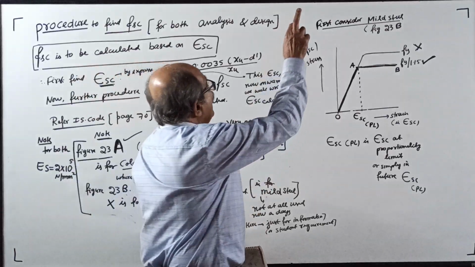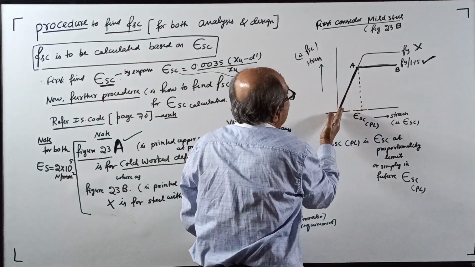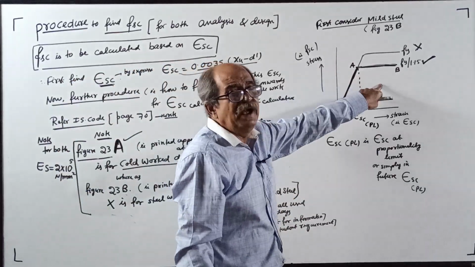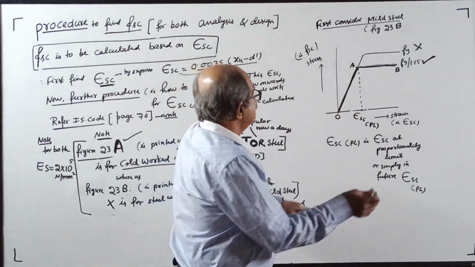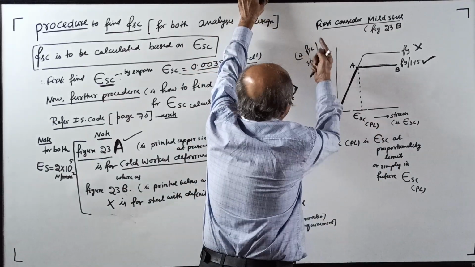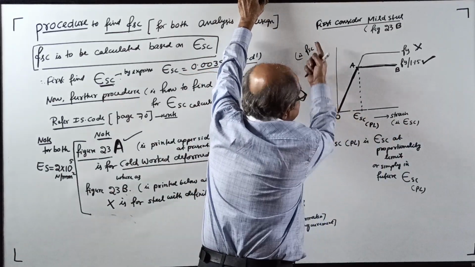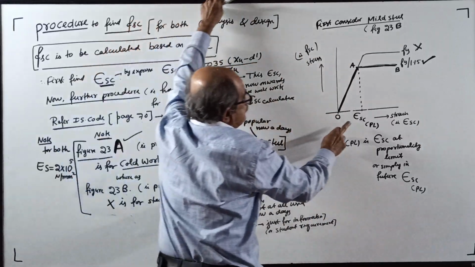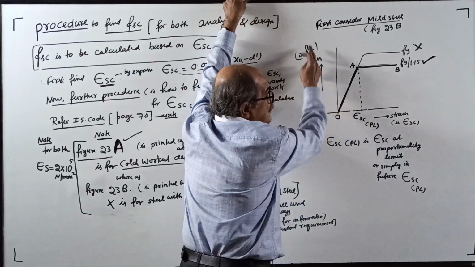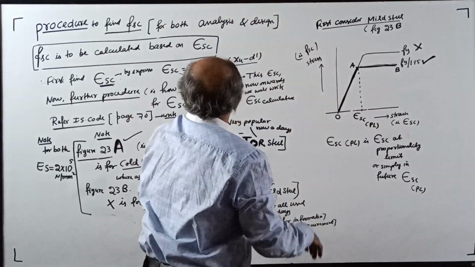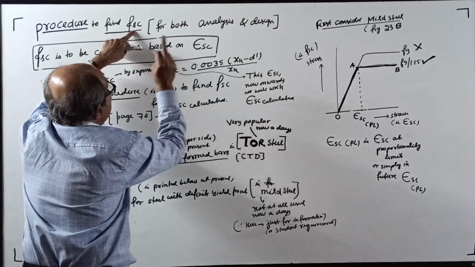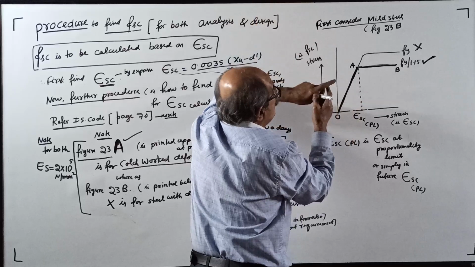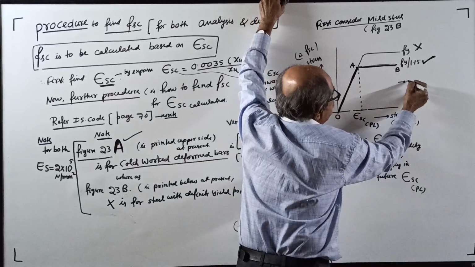Okay, now I will consider mild steel first, the lower one. Too much concept I can't give here; in the regular batch, I told so many concepts. They show strain here and stress here. When you are finding FSC based on epsilon SC, strain means epsilon SC, stress means FSC. That's all, because our stress is FSC and our strain is epsilon SC. Now, what I am telling now, you should write. Something I am dictating now.